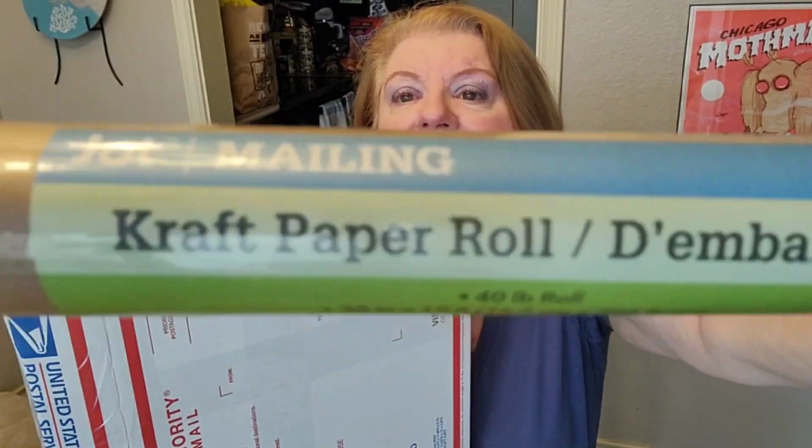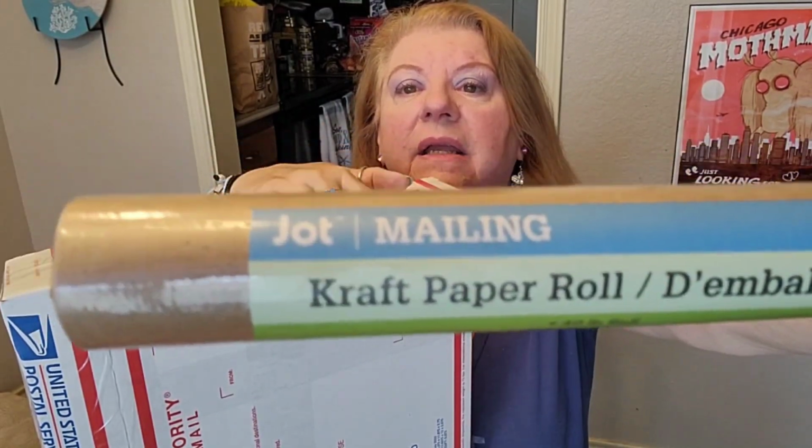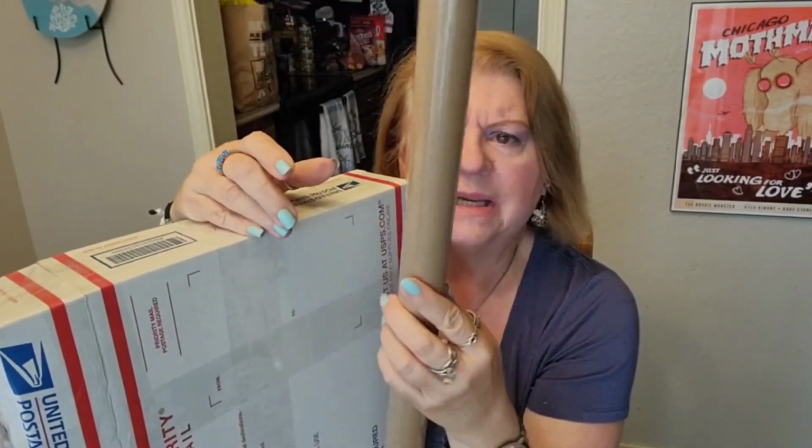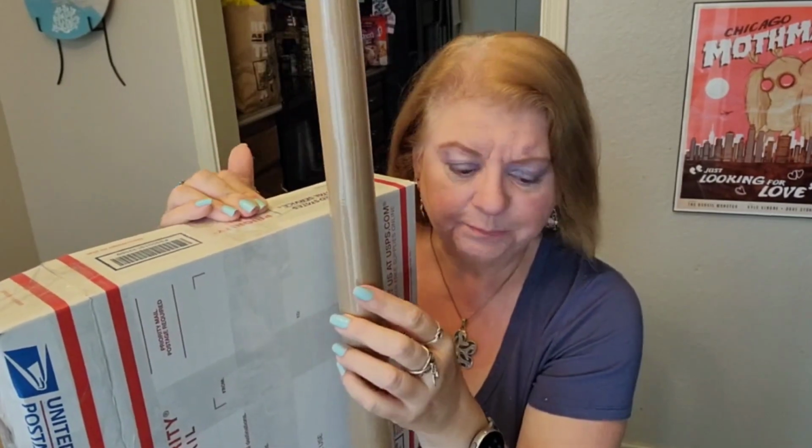But anyway, this is the craft paper roll that I was talking about. And it's by Jot. So when I'm lucky enough and I see this at Dollar Tree, I pick it up, because it's not always there. So I think I have 3 rolls left. This is going to use up a bunch of it. But it's just like wrapping paper. So I just wrap it like a present.